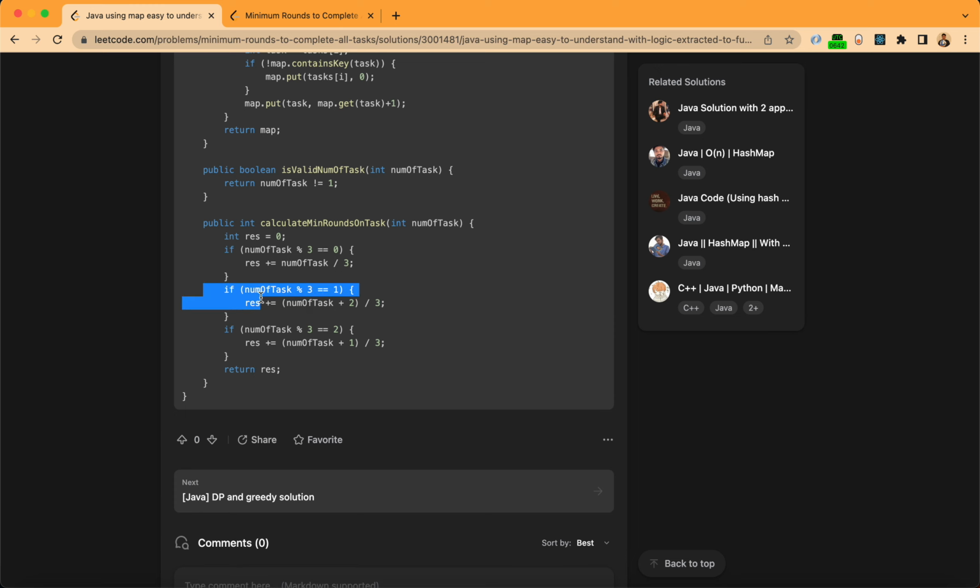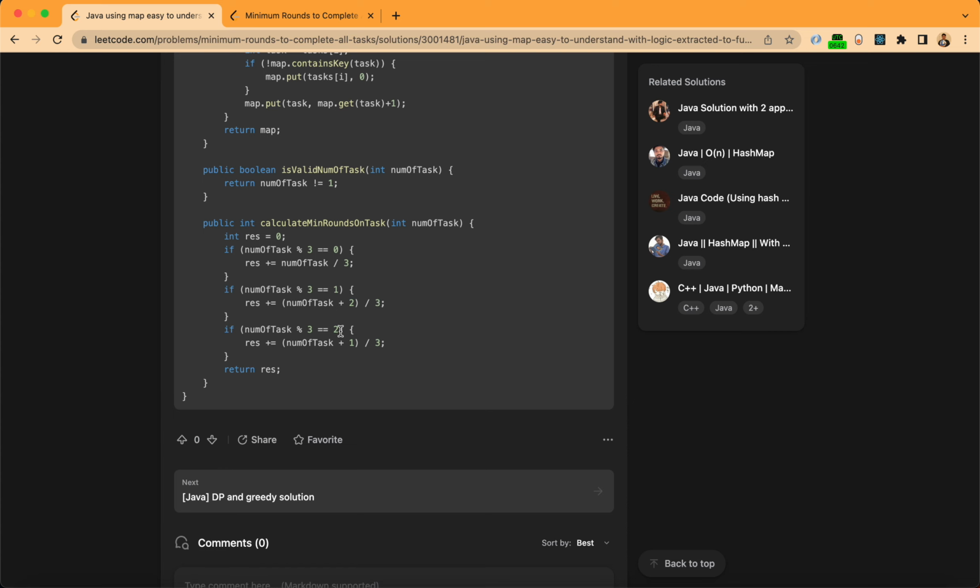If it's modulus 3 with remainder 1, say a 4, then what I did is add 2, so the given number is 4, 4 plus 2 becomes 6, divided by 3 is 2. So we got that in that same range.